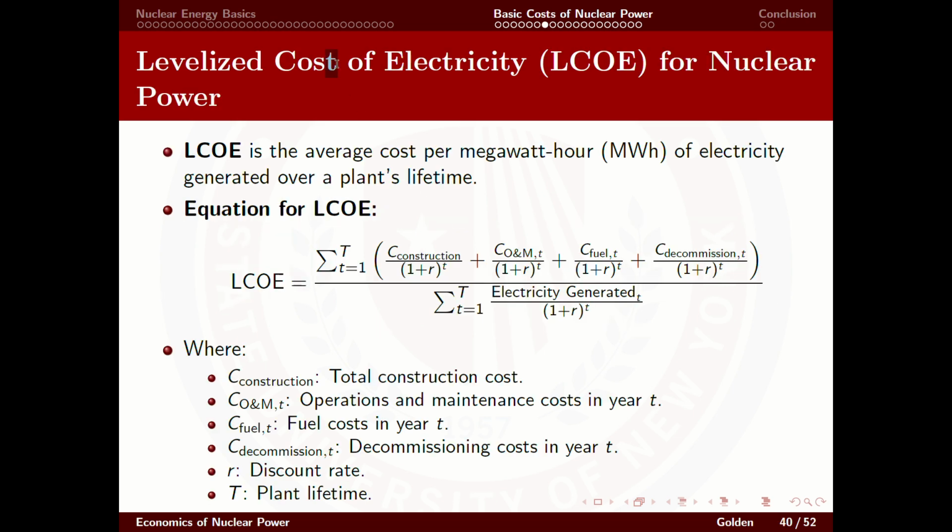And so the levelized cost of energy, putting it all together. A lot of people call it levelized cost of electricity. In this case, it's the average cost per megawatt hour of electricity. That's the levelized part. You have a cost of energy, and levelized takes into account the electricity generated over the plant's lifetime. Usually levelized cost of energy and levelized cost of electricity are used interchangeably. The reason nuclear in particular has this levelized cost of energy is because you can use nuclear plants for other things than just generating electricity. Sometimes people use nuclear plants for, say, desalinization, because it's a great way to generate the power needed for desalinization.